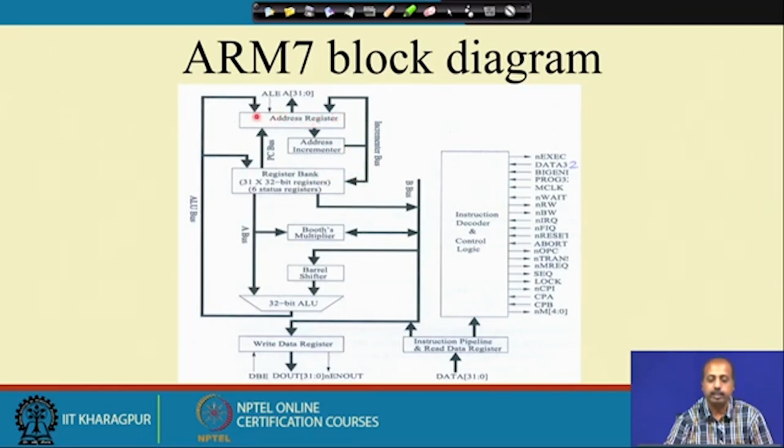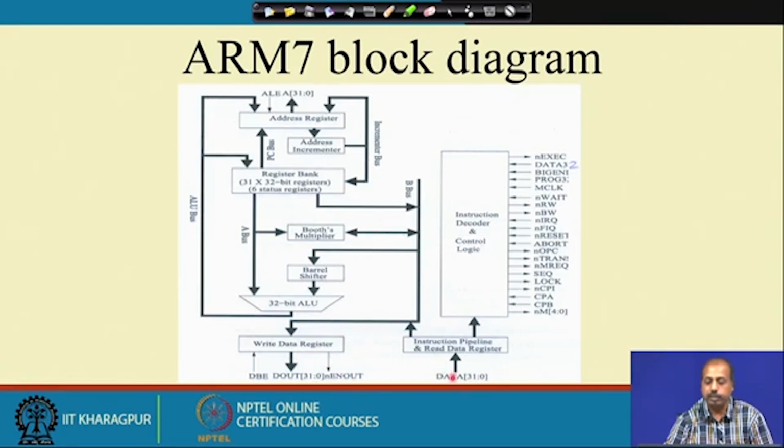The address register is actually the register which will hold the address which is visible to the outside world. So, whatever the instruction, if ultimately the memory has to be accessed, the address register will contain the address of the location. If you are trying to write some data, then this write data register will have the value in it that you want to write. After putting the address here and data here, you can say enable out, and this will enable the output onto the data bus.